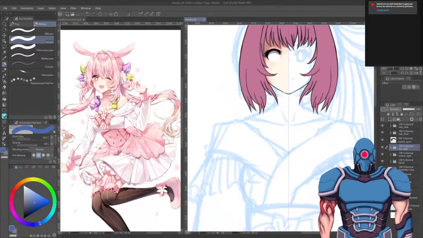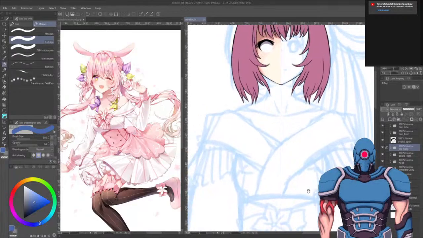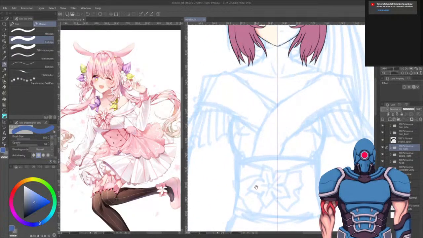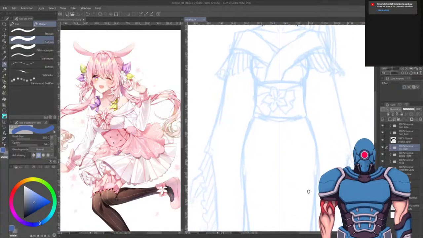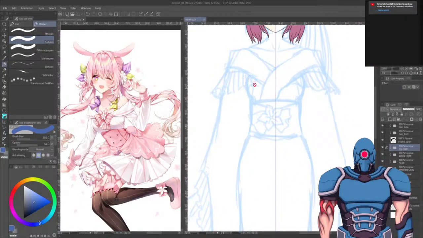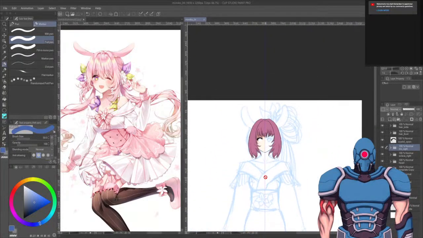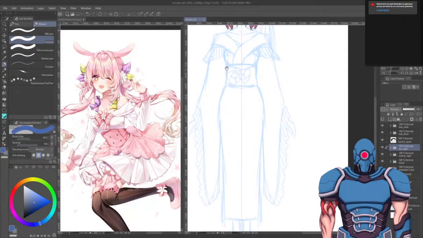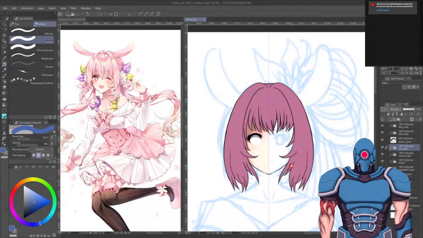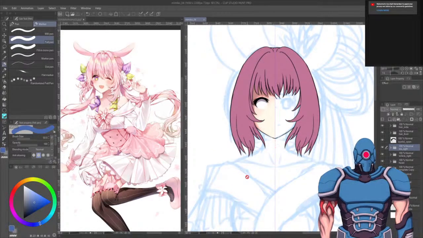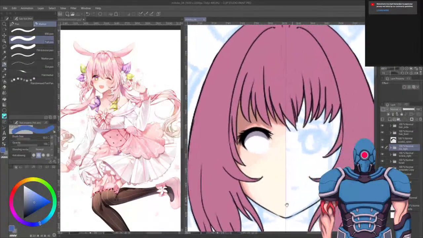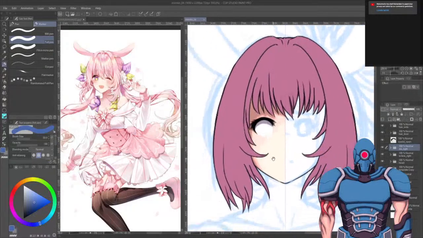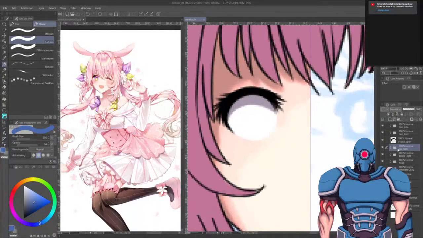So when I make a Live2D model, I have to make sure everything's symmetrical, so it's easier to just copy and paste body parts. For example, if I draw her right arm, I can just mirror it onto the left. And it'll be the same for the torso, the lower body, the legs, the ears, the eyes, anything that needs to be mirrored, I can mirror. Without further ado, let's make some dang Live2D models on the scope.